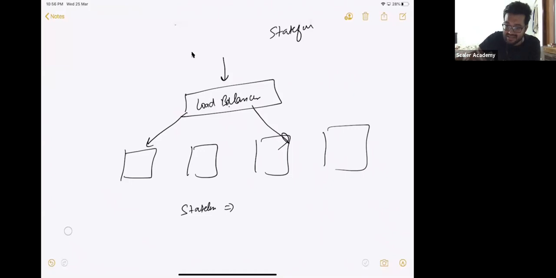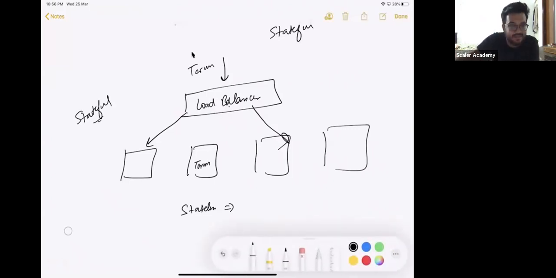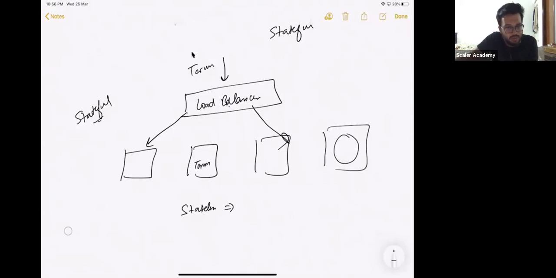On the other hand, a stateful system means that you have maintained some state. Let's say I want to serve you the Facebook news feed. If I send a request saying, show me my news feed, and I have divided my data across these app servers such that my data happens to be at this particular app server, can the other app server serve my request? No, right? Only this app server can serve my request.